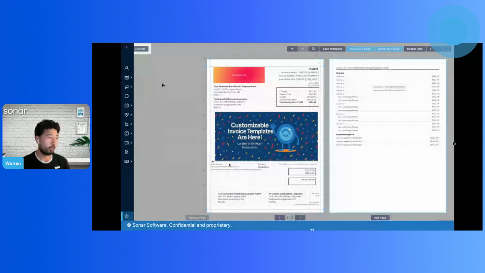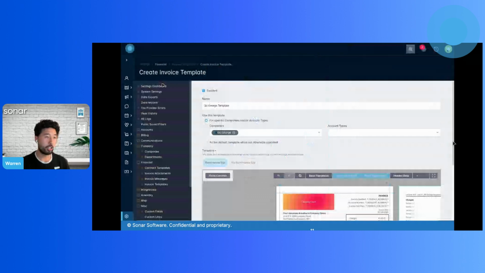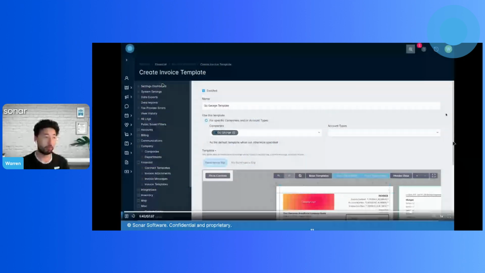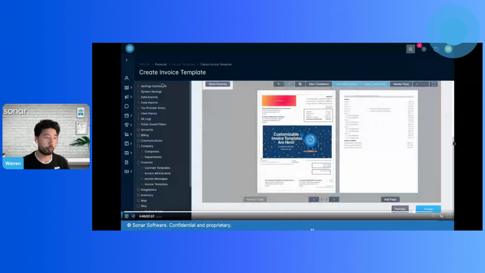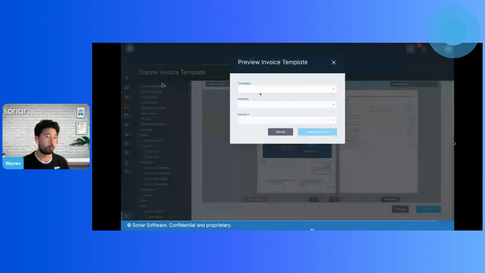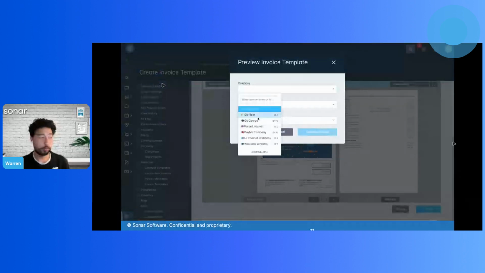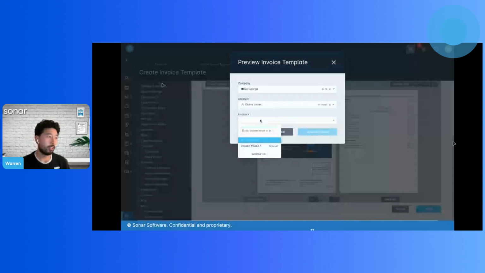I think what we want to do next is see what this looks like for a specific customer with the changes we've made. So let's go again to the preview button, and we'll use the same customer example, Elaine and her invoice, to see what it looks like with the new changes.